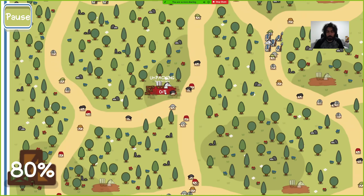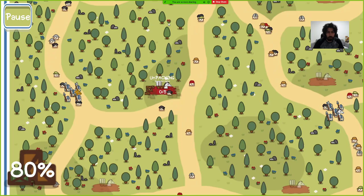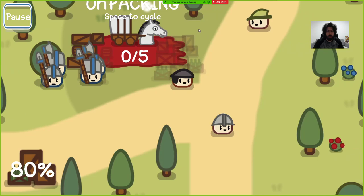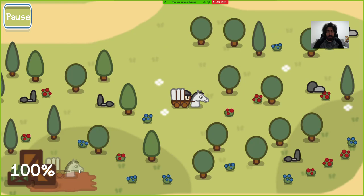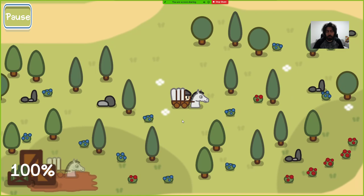I feel like I'm safe here, I don't have to move. I just feel like there are certain spots that are way better than others. Like, the guards are supposed to go around, but certain areas are really safe, generally speaking. Oh, I can't unpack. Oh, I have to pack. Now I get it. Yeah, and then run away. Can the guards catch me?